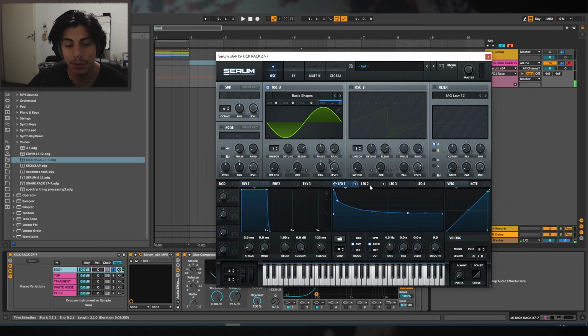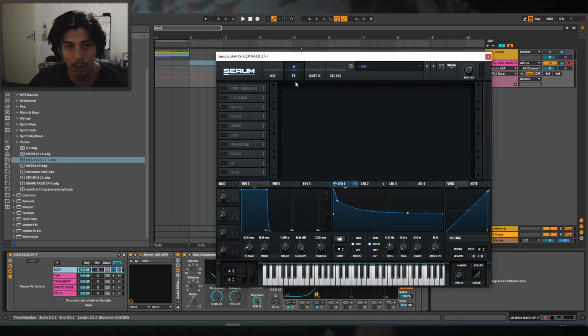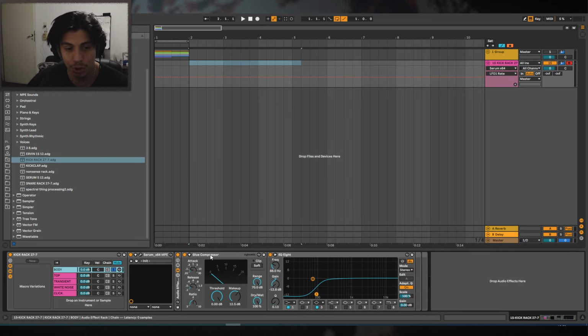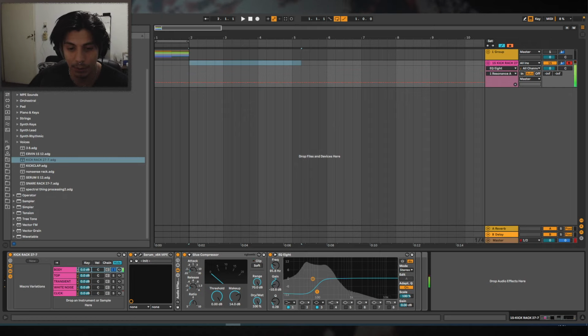So basically the body is just a pitch envelope and a sine wave, with no distortion or anything. Distortion is here. I don't remember where I got this from. I think it was from Nasco's stream. He was basically distorting the low end, and then he would take it down with an EQ. So it would get something like this without the soft clipping. That's important, because if I turn on the soft clipping, it doesn't sound the same. So he would do something like this, and then just turn it down. And that way you can get a pretty cool distorted low end. Not distorted, because you can make it not distorted at all. But by itself, it sounds like this.